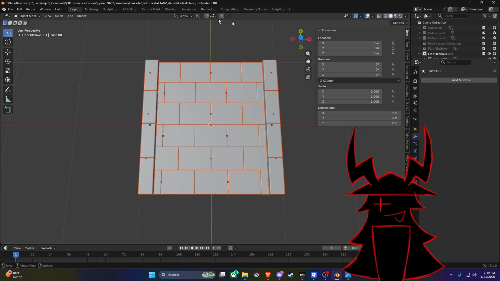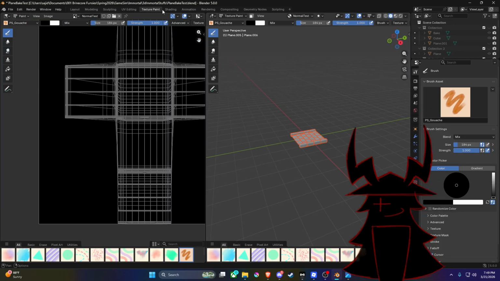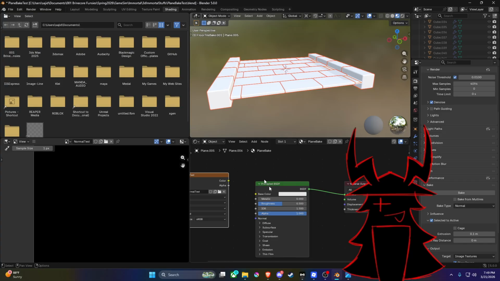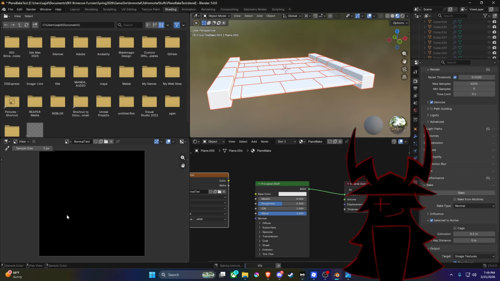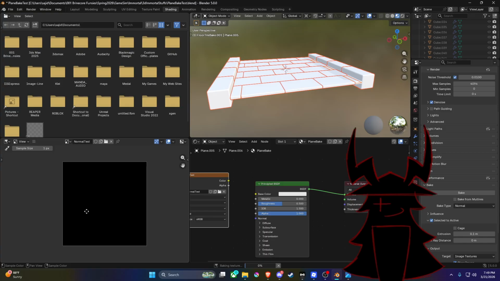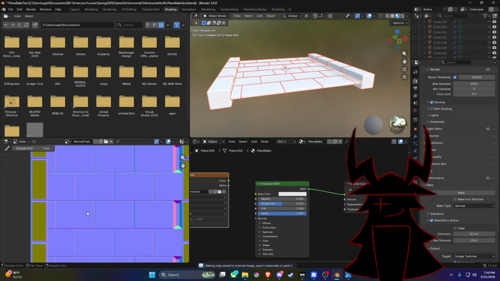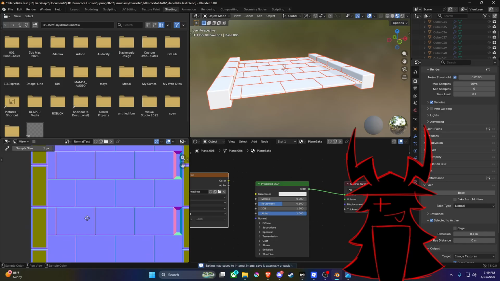You don't need a Boolean modifier. I don't know how that got on you, but we're gonna rebake. That proved probably even worse than last time.